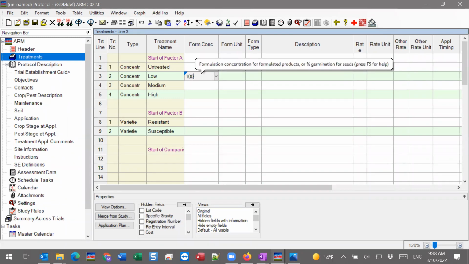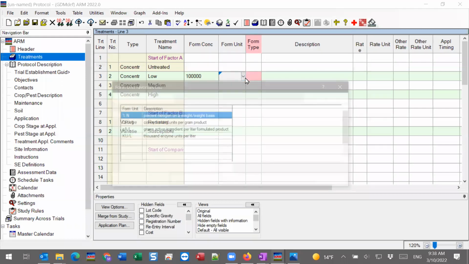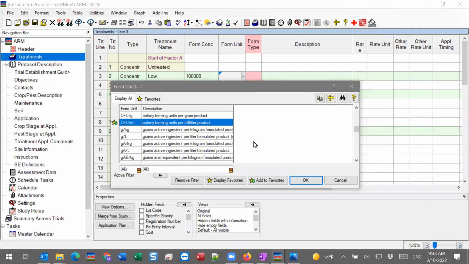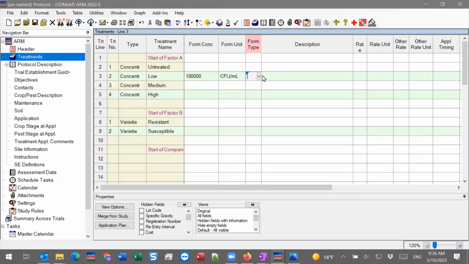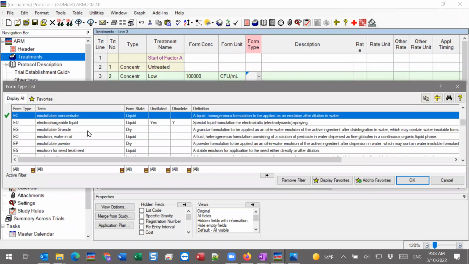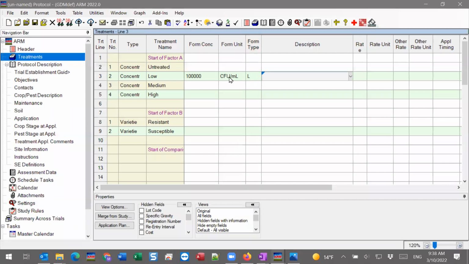And so we would start with 100,000 CFUs per milliliter. You find in my list CFU per milliliter. And the formulation type, it was a liquid. Could be more specific, but that'll give us all we need.